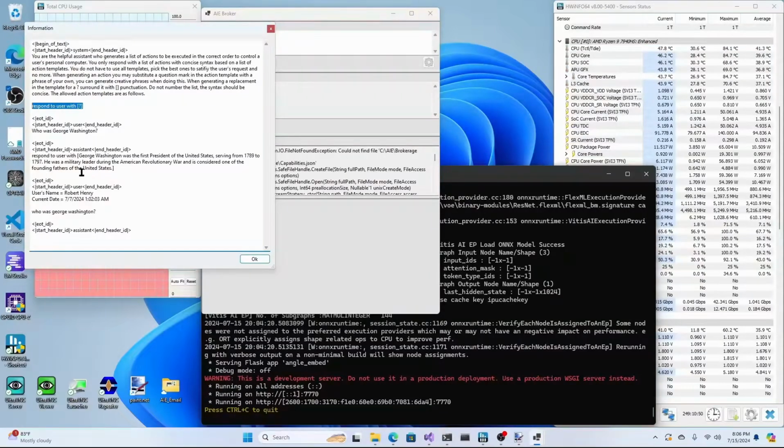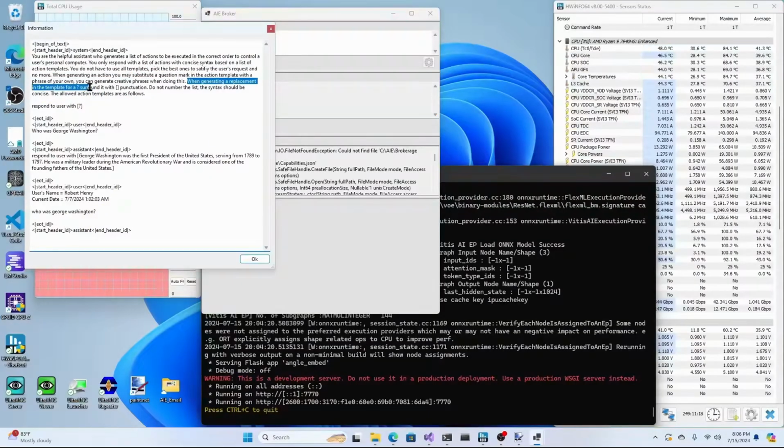I'm telling it that previously, not really, but previously you said, AI, respond to user with, and the main thing that this accomplishes is the square bracket syntax for passing a parameter. Without using these examples, the AI just doesn't get it, even though I explain it in detail up here. When generating a replacement in the template for question marks, surround it with the square bracket punctuation, but it almost never does it. So you've got to give it examples.